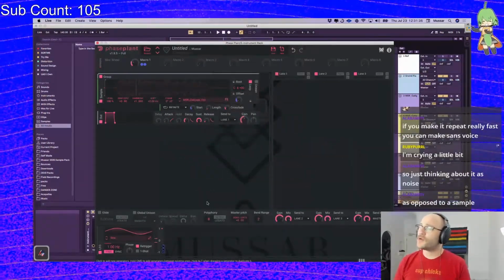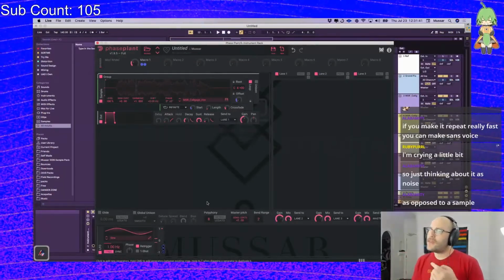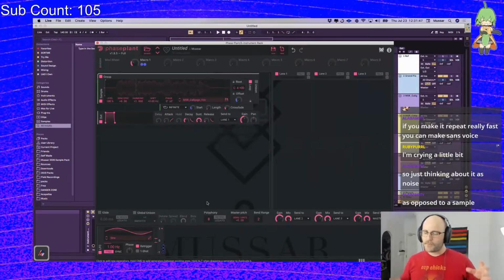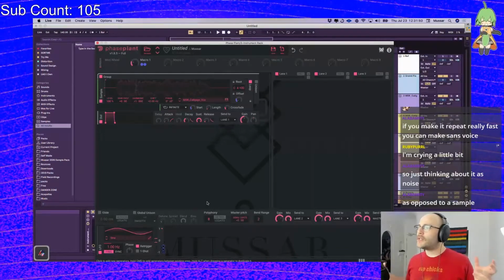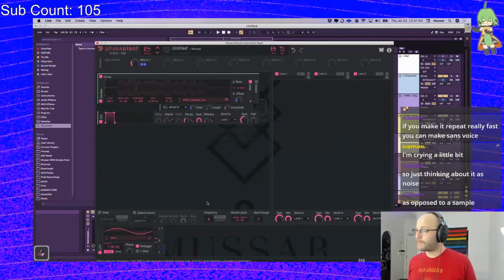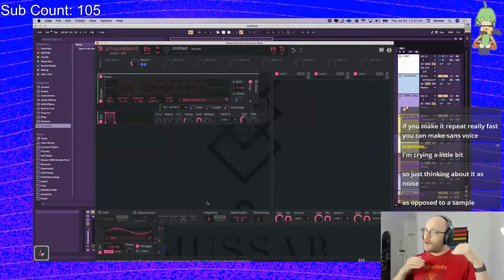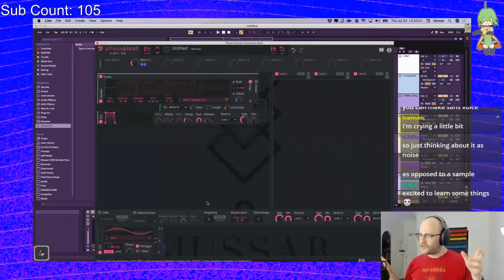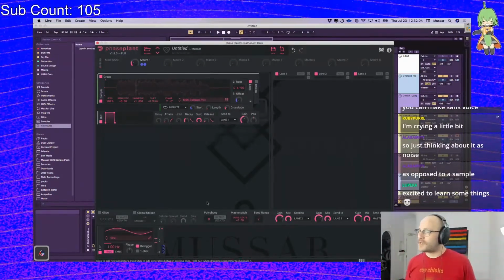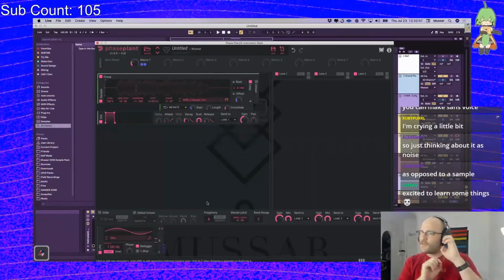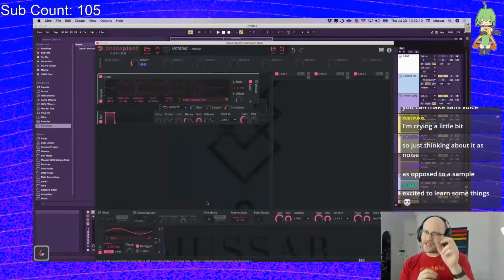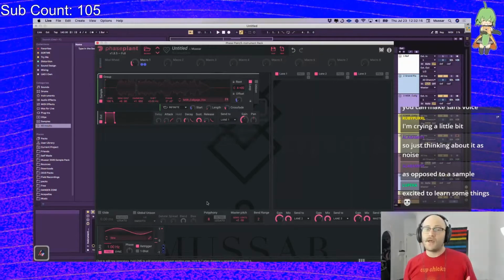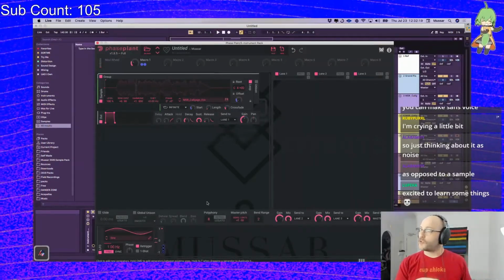So think about it as noise as opposed to a sample. That is one way of looking at it. The way that I personally like to look at it, and the reason why I did this after we did additive, is I look at it as a collection of harmonics. It is a sequence of essentially little tiny wave cycles or wave particles, however you want to think about it. I like particles because I like imagining these vocal segments, or whatever sample you're working with, as just these little tiny floating particles of sound waves that are intermingling with each other based on what you're playing.